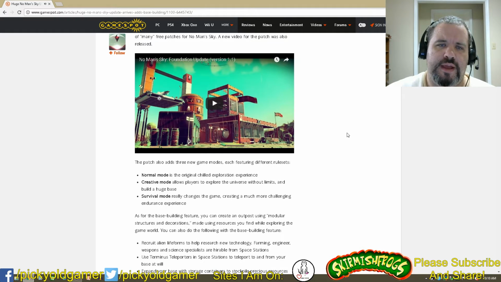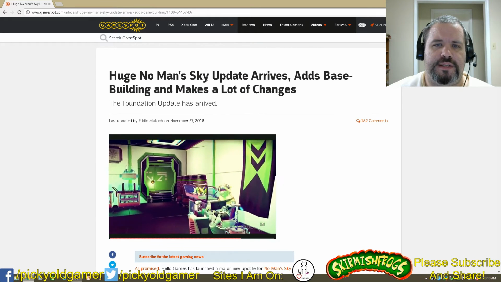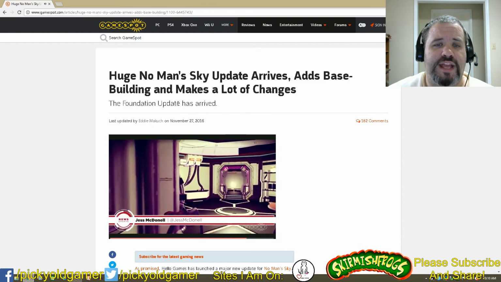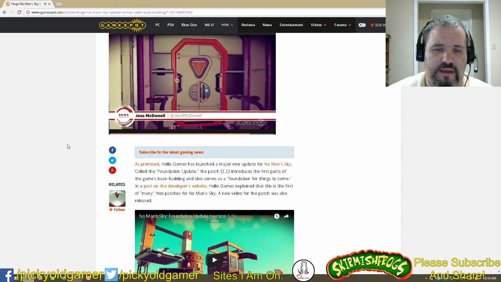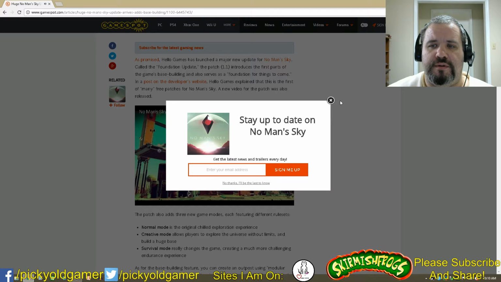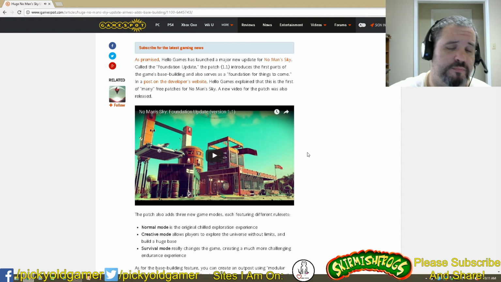So, No Man's Sky: a big patch, a huge update has arrived, and base building makes a lot of changes. It's called the Foundation. There is a trailer here. I'm going to give you this web page here, and the Foundation update trailer is over 6 minutes long.